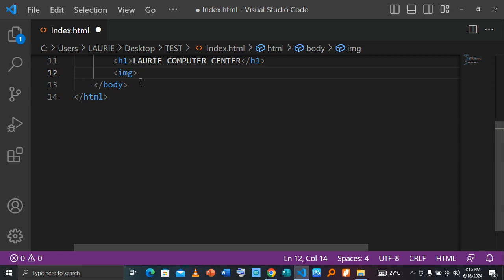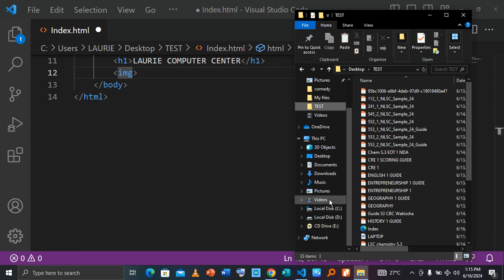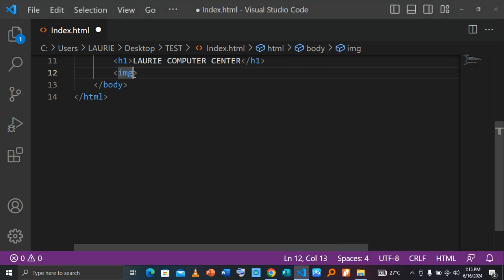Now, one thing you should note, we can put a number of attributes in the img. However, one thing I advise is that whenever you want to put an image, try so much to have that image located in the same folder where your web page file, or HTML file, is. I'll explain why, and I'll explain a different scenario.